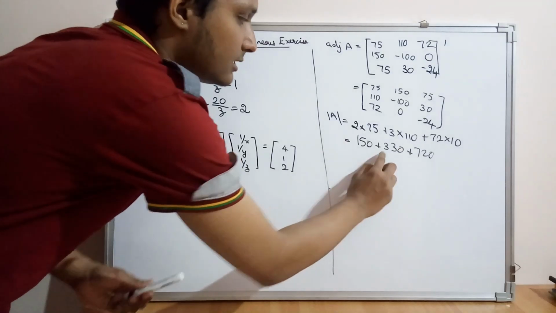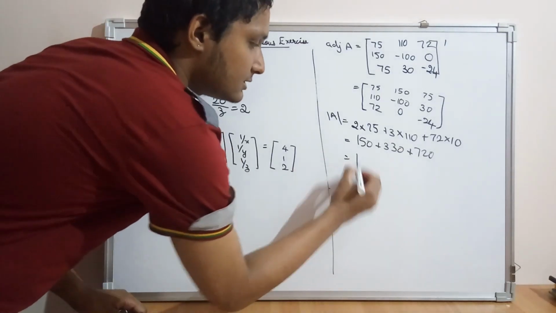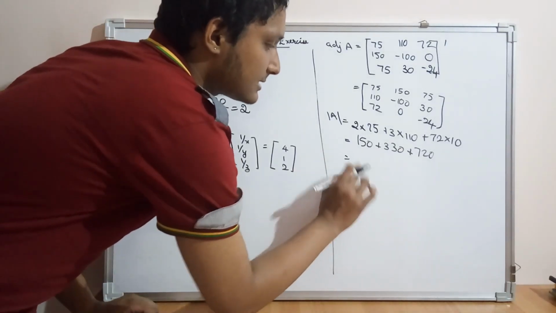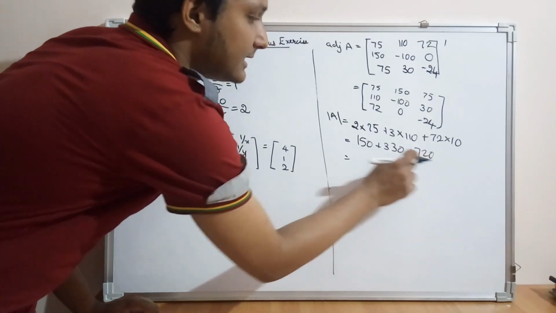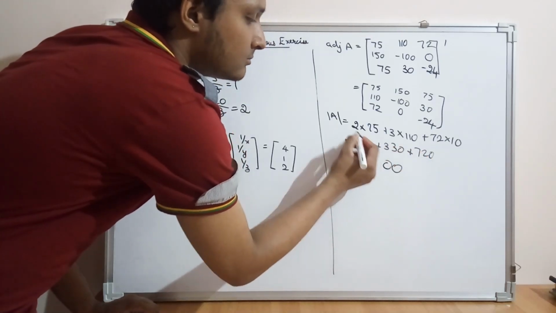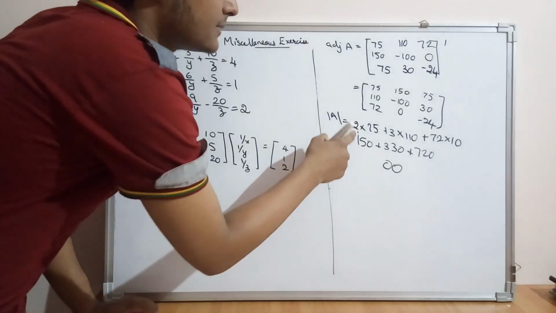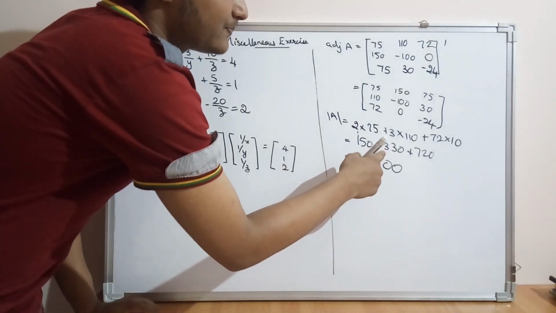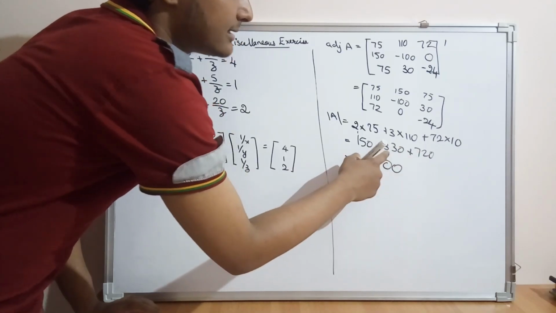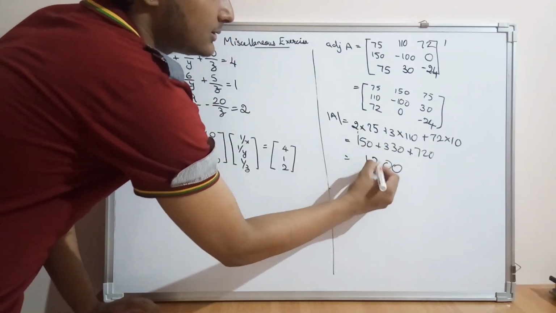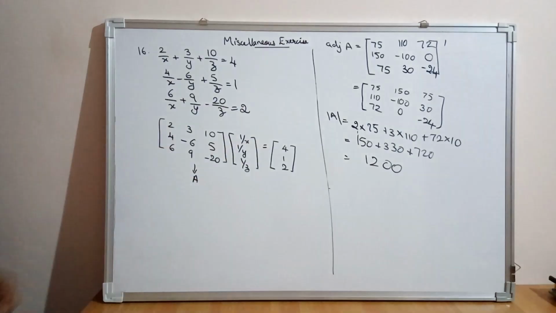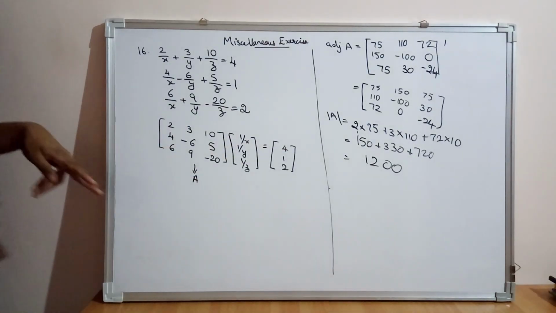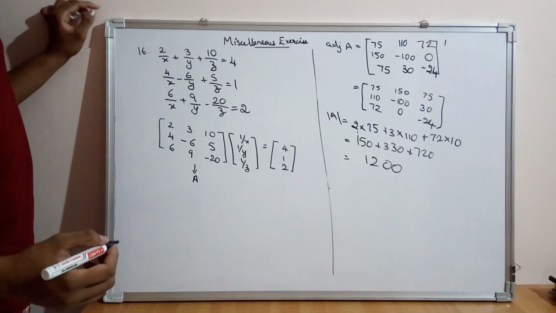7 plus 3. Here you are going to get 1 in the first position. Let me start with the last position. It is 0. Then 3 plus 2 plus 5 is 10. So 1 more carried, so 1 plus 1, 2. 2 plus 3. 7 plus 3 is 10. 10 plus 2, that is 12. So 1200 is going to be the value of the determinant over there. That's all about finding the determinant.